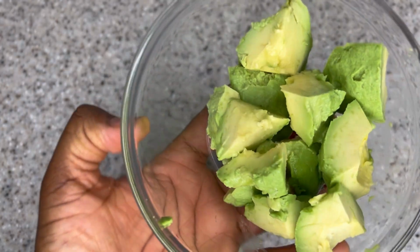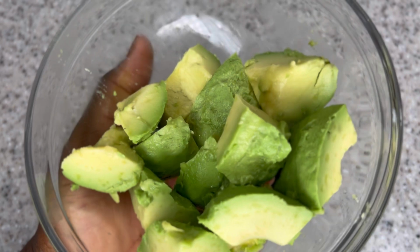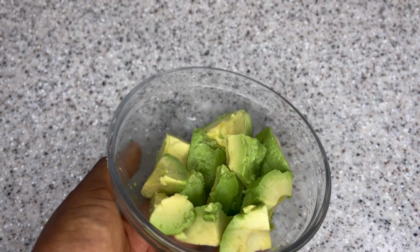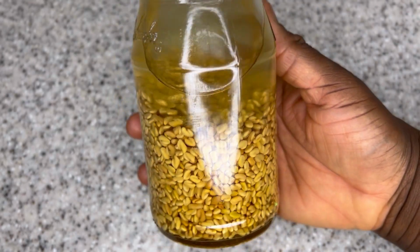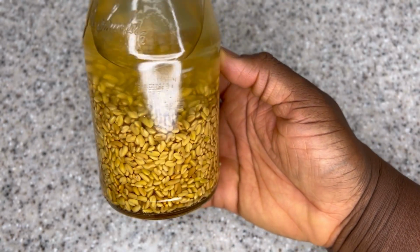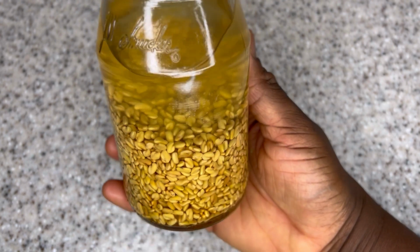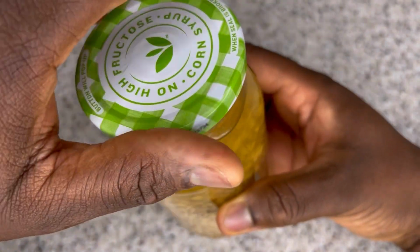Alright, so avocados can actually promote hair growth by nourishing your scalp. New hair grows from the scalp, so whenever you have a healthy scalp, it makes it easier for your hair to grow. Not only that, it is also going to strengthen your hair strands to prevent hair damage. Adding avocado to your hair care routine can also prevent hair dryness, moisturize your hair, and make it thrive. So I added about 2 avocados. There is no specific measurement to this. It all depends on the quantity you are making.